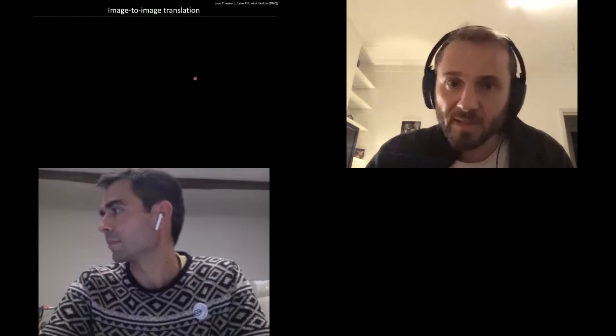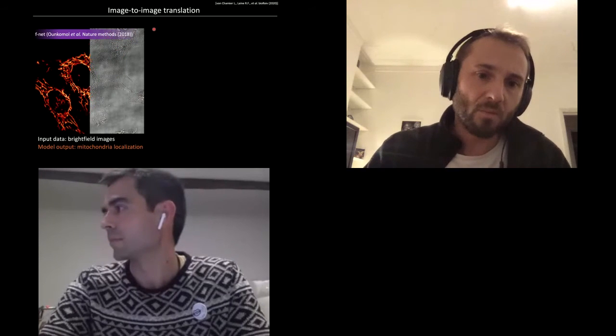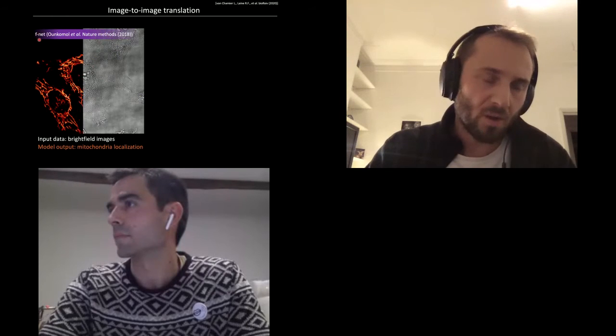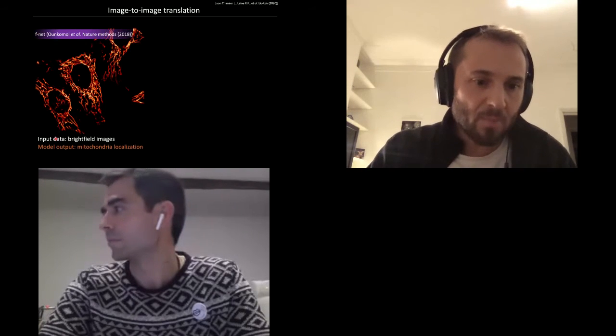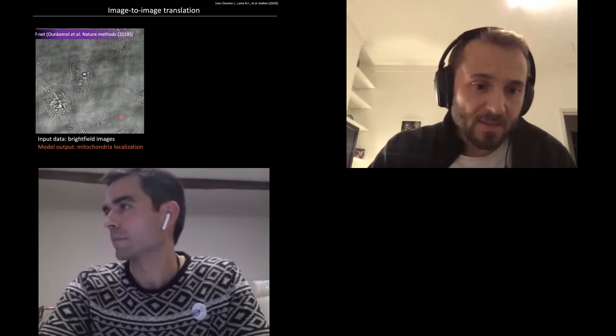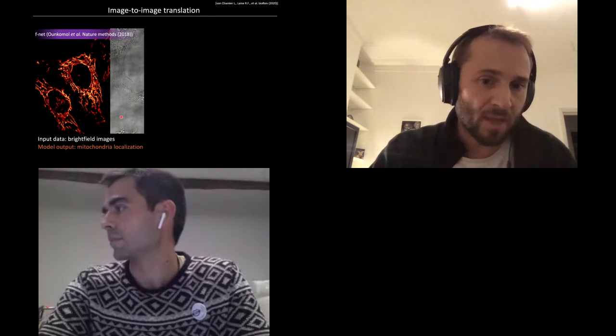And last but not least, we've also implemented a number of image-to-image translation approaches, and that's something, in my view, that would be nearly impossible to do with classical algorithms. In particular, one of the things that we've implemented is a network called FNet, or label-free prediction, that's capable of taking bright field images and predicting the pseudo-fluorescence signal that you'd obtain from a fluorescence marker.